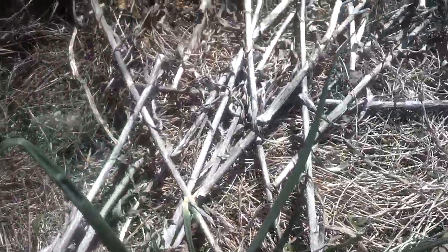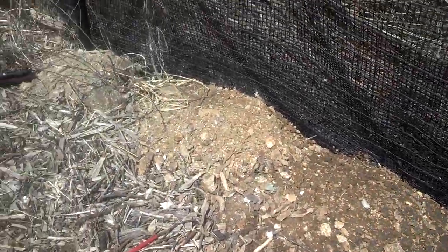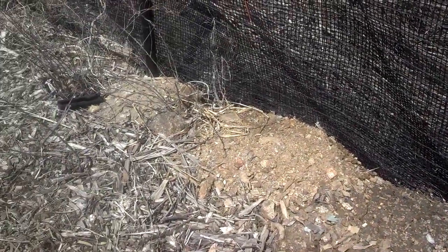If you guys have any ideas or any ways of getting rid of these voles, I really appreciate it. They tend to be the worst during the winter, and they just make a mess out of whatever's planted there. I had Rabikia there and it's not there anymore — it's just gone. They're digging up the mint too, so for all those who think that mint stops them, no, it doesn't.